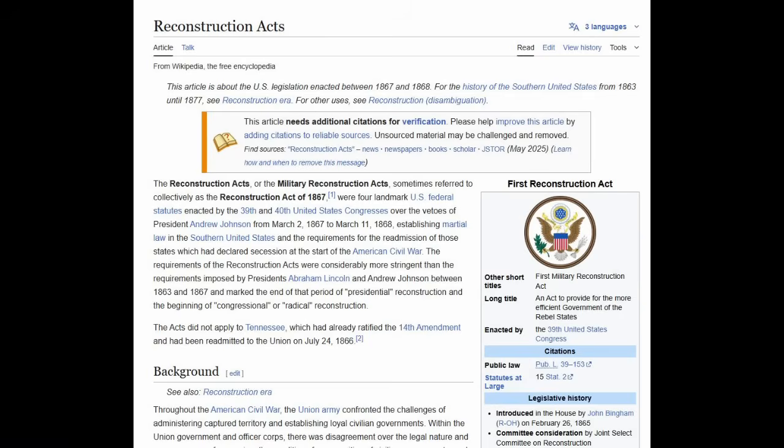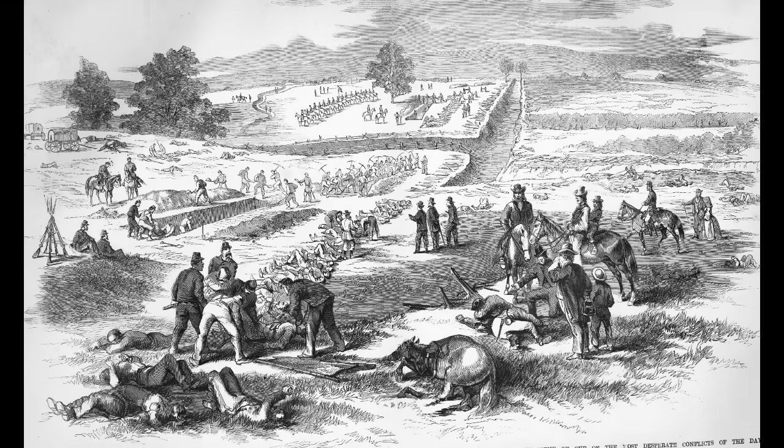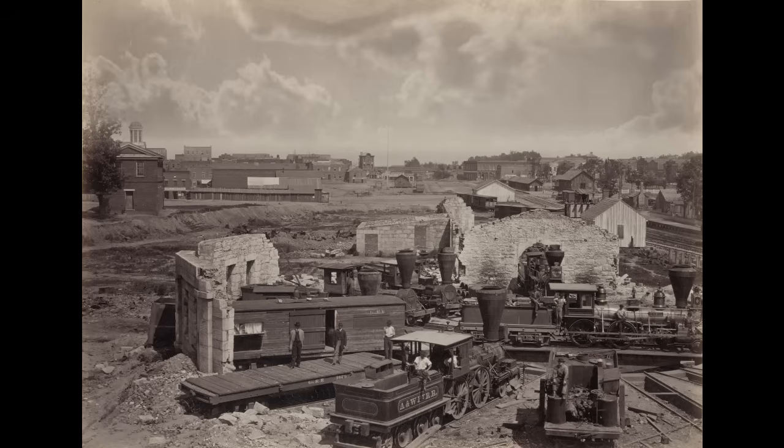The Reconstruction Acts were passed under President Andrew Johnson. This was the legal basis under which states loyal to the Confederacy were to be admitted back into the USA. There were lots of things covered within these acts, but one of the big ones was the economy. The South had much of the agricultural industry, and due to the abolition of slavery and the many war casualties removing otherwise healthy workers from the workforce, things needed to get kick-started again, and fast.